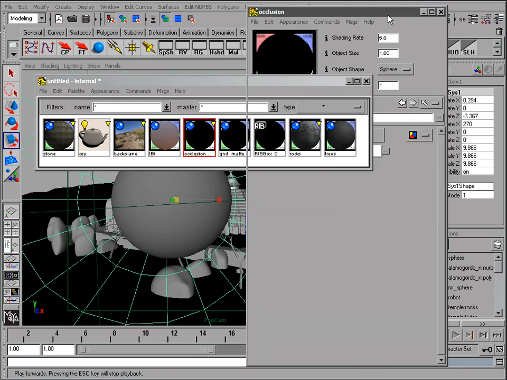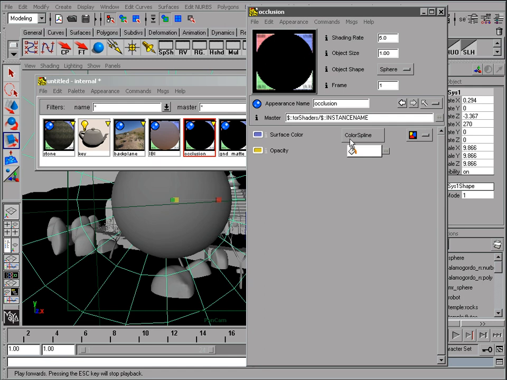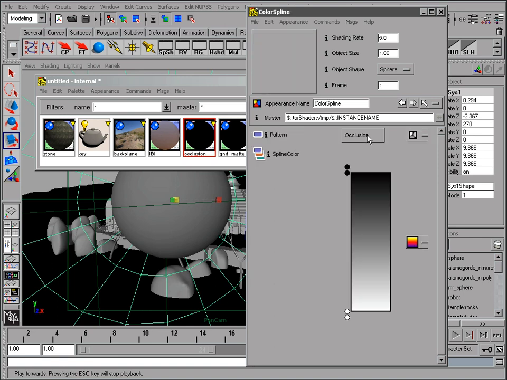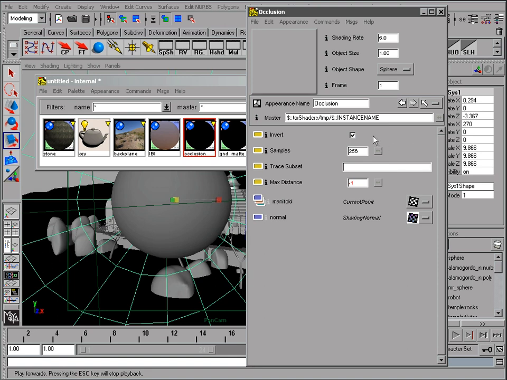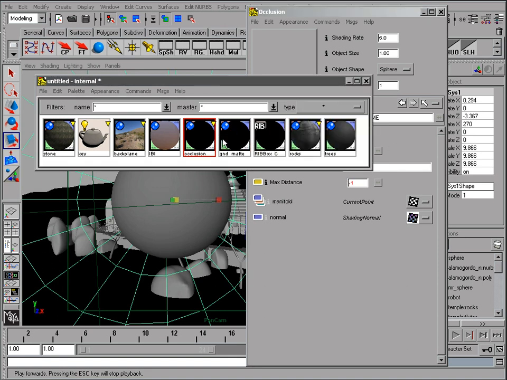Let's look at the occlusion shader. This is the textbook way of achieving occlusion with RenderMan, which is mapping a constant shader by a color spline, the color spline being driven by an occlusion calculation with your samples built in here. And I'll show you these different passes as we get them. There's a ground map pass, which is designed for the holdout of the ground so that I can get the alpha based on the intersection.